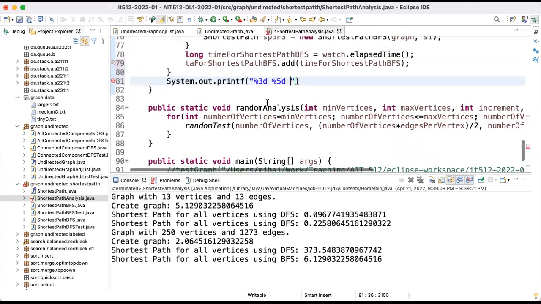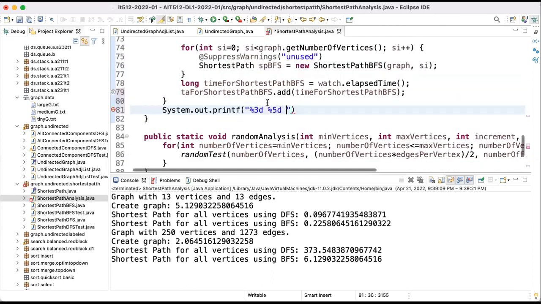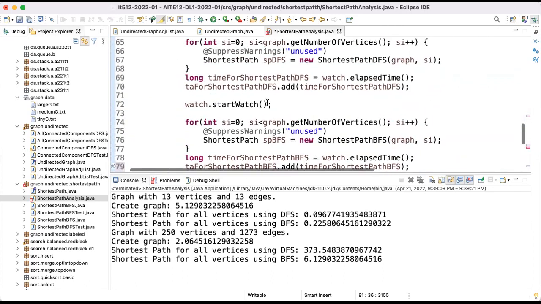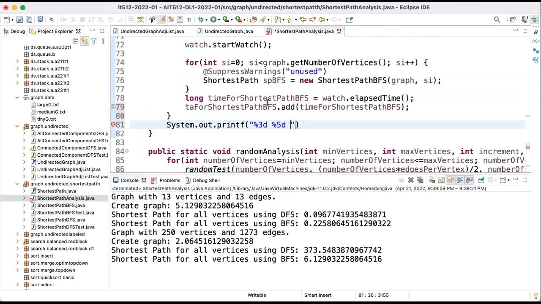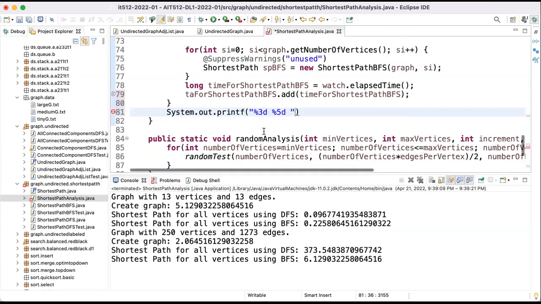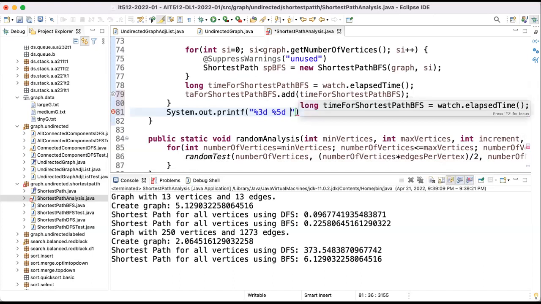And then we'll print the creation time. And these, I don't know right now how big they will go, but I can still print them like around them.